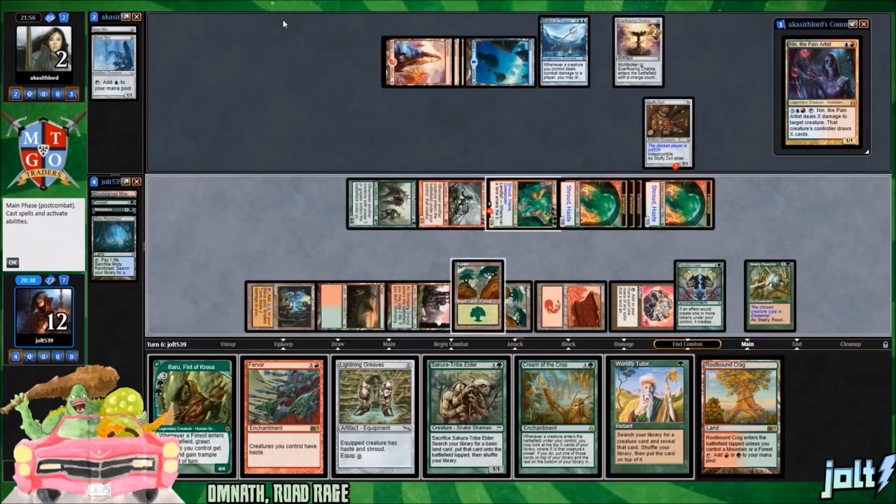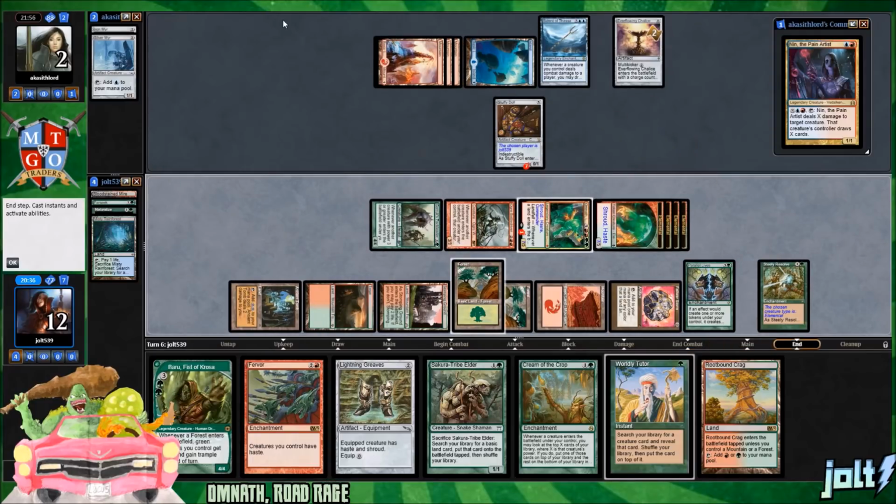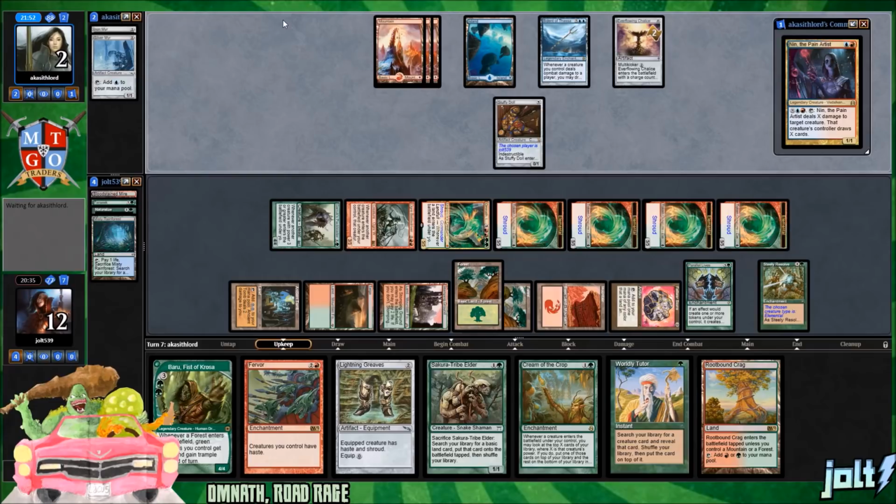Anything else? Now we're going to go and pass it to our opponent. Kick it back over there. Now we do have Worldly Tutor. Like I said, we can go for that, but we might end up going for Mossbridge Troll. I cannot tell you how many videos I've recorded with Omnath Road Rage to where we don't get Mossbridge down. It's always a real bummer. I feel bad not getting Mossbridge down. So we'll go for that. Probably go for Mossbridge Troll, and then kind of go from there.